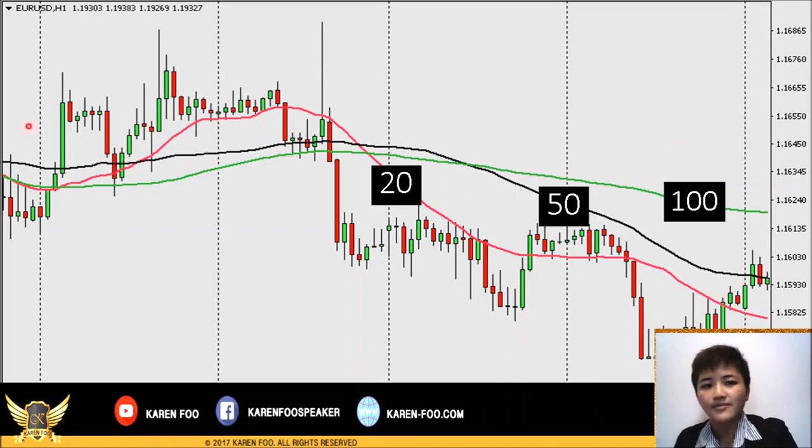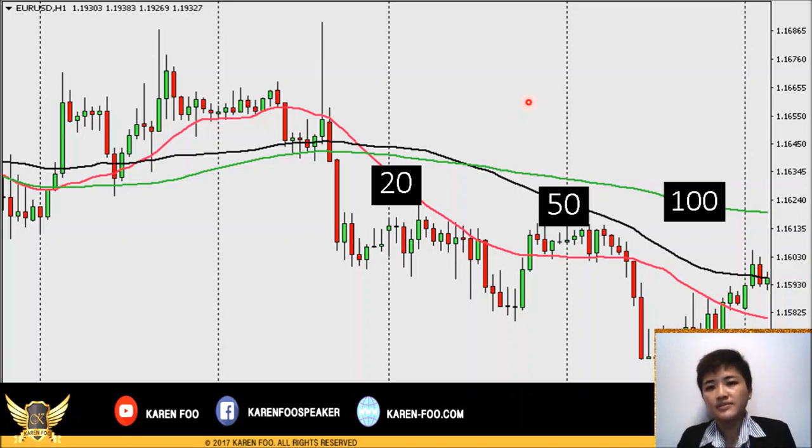And you realize that, again, the 50 SMA tends to be less smooth or more volatile as compared to the 100 SMA. And of course, when you look at the 20 SMA, it is a lot more volatile than the 50 SMA and the 100 SMA. And of course, these three different moving averages would have different functions. Now here's one tip. The larger moving averages, we use them to help us determine whether we are trading along with the trend or whether we are trading against the trend. That's it. We don't use it for entry, exit, trading reversals, none of that.